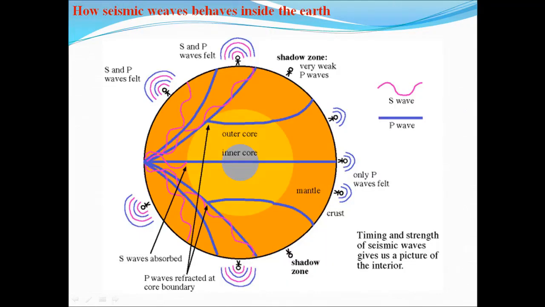Now, we'll understand how seismic waves behave inside the earth with the help of this diagram. As you can see, at one point an artificial explosion has been triggered, and these blue lines show the path of P waves. At these points they get deflected because of the change in medium, but they are recorded on the other side at different earth stations. Whereas the S waves travel differently; they get deflected from the outer core because they cannot penetrate the liquid medium. The scientists assume that the interior of the earth at this level will vary, and with the help of some calculation they can determine the thickness of different layers.